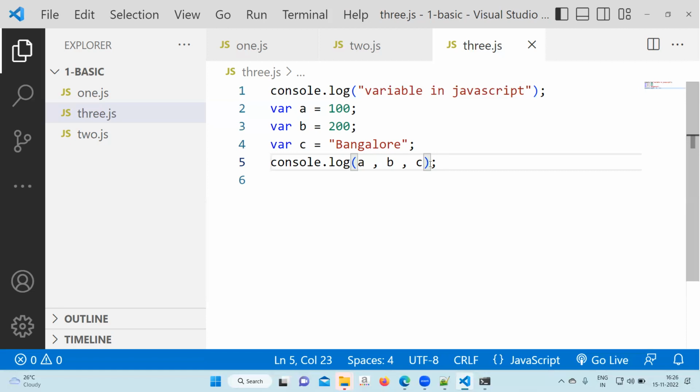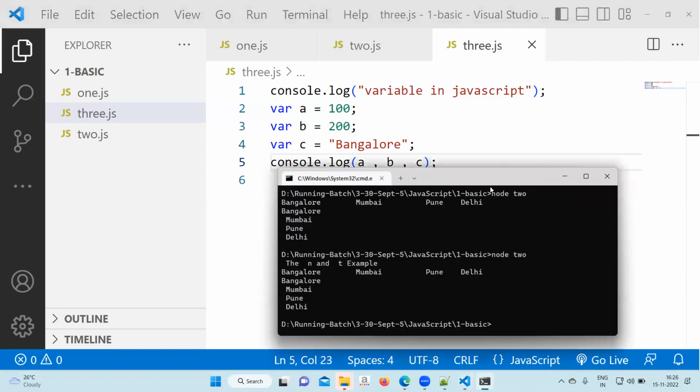Next, after that, check this file again in CMD. Suppose in CMD you get a lot of output and your CMD looks overloaded. You have a command called CLS, clear screen. CLS and enter.